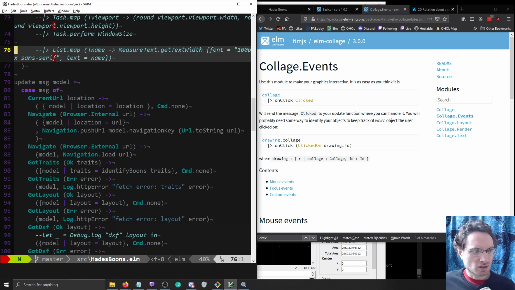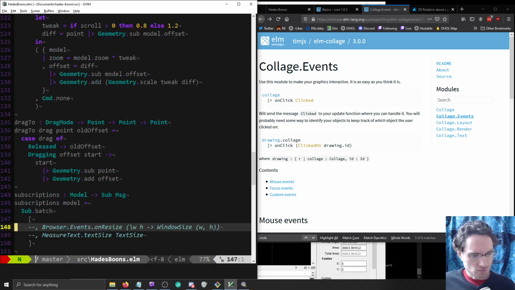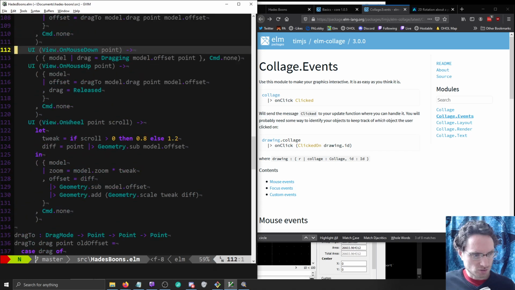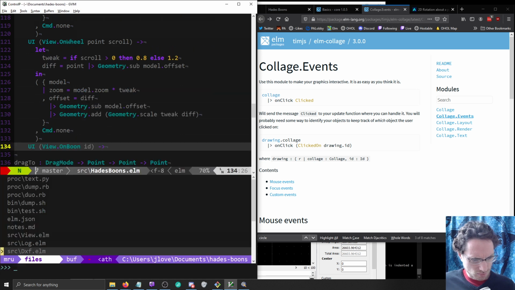So we've got view, all our zoom stuff. Maybe I shouldn't be using on for these. Does it say, more like selected boon?